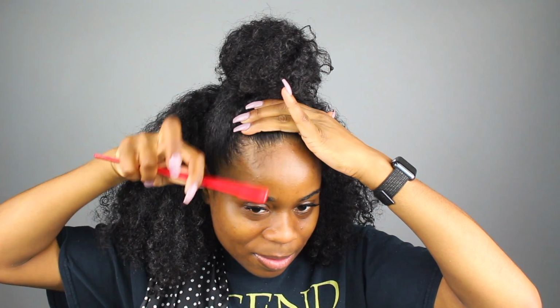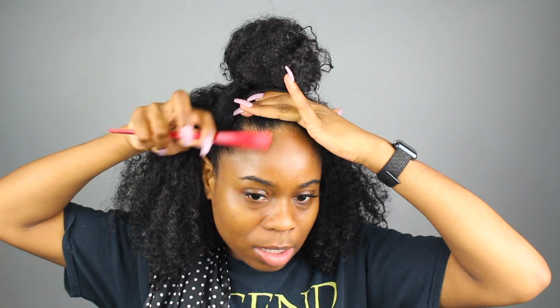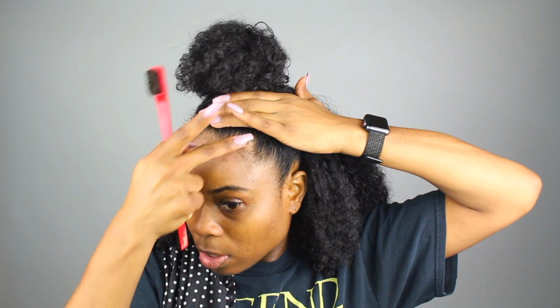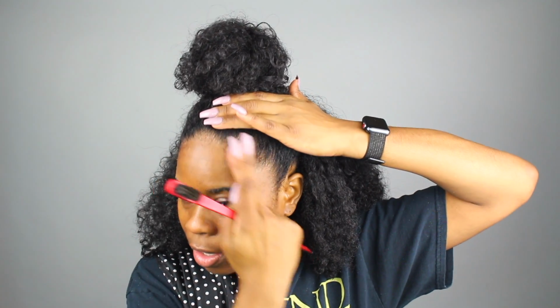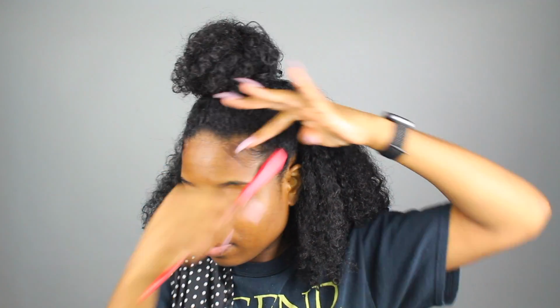I'm kind of on the fence about doing my edges because I'm just really not a big edge girl. Really, the only part y'all know I even mess with is the hair around my temple area. That's really all you need in life, just a little temple slayage. And I'm gonna start off by just putting a little bit of the wet line to get it going. And once I did that, I'm gonna take a little bit of this Cream of Nature Perfect Edges Extra Hold.